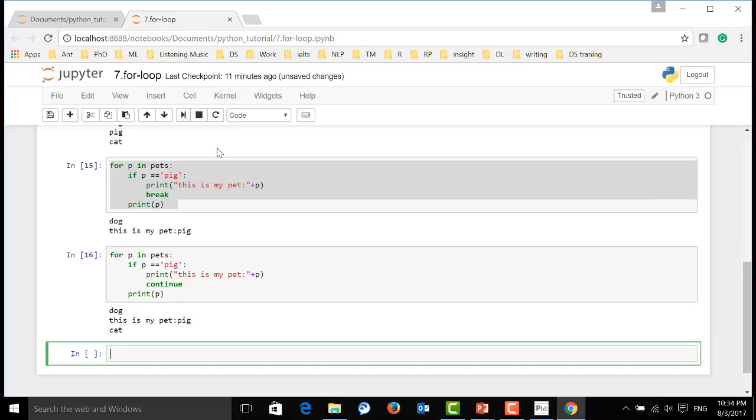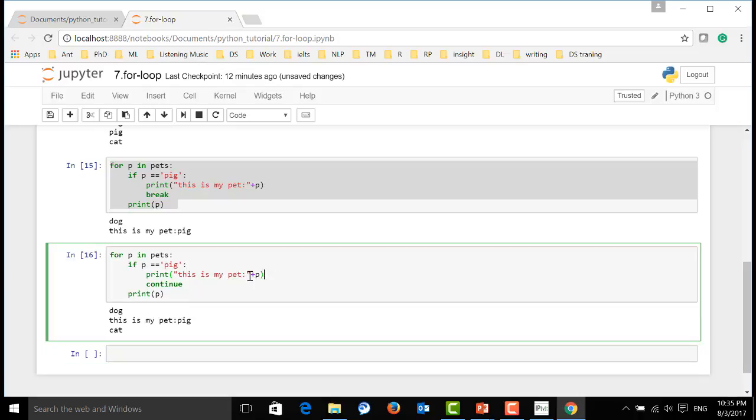Let's see how it works. You can see it will continue to run the next one. Most of the time we just want to skip one of the elements and continue running the for loop until it's finished. So in most cases I don't think continue is very useful.